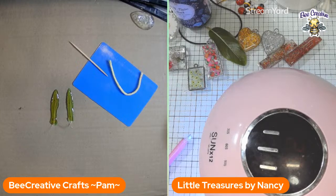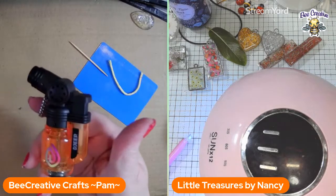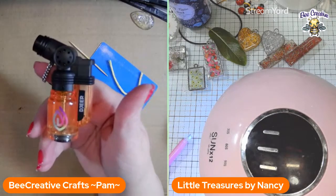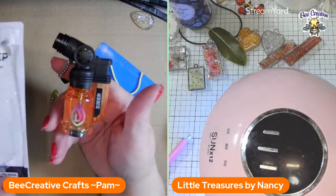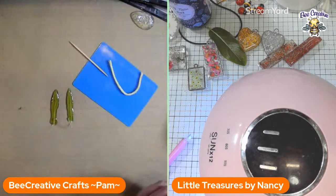It's an itty bitty torch. Show the torch. Look at that. Oh, how cool. Isn't that cute? Yeah. And I think it was like $5. Okay.